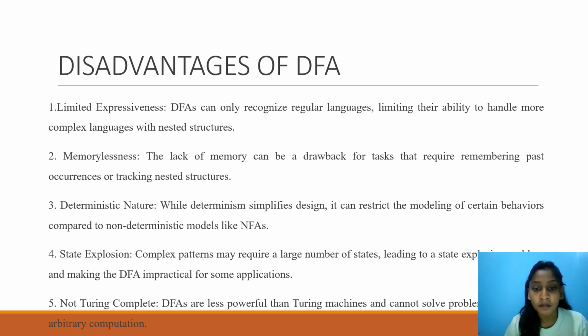Deterministic nature: while determinism simplifies the design, it can restrict the modeling of certain behavior compared to non-deterministic models like NFA. State explosion: complex patterns may require a large number of states, leading to state explosion problems and making the DFA impractical for some applications. Not Turing complete: DFAs are less powerful than Turing machines and cannot solve problems that require arbitrary computations.